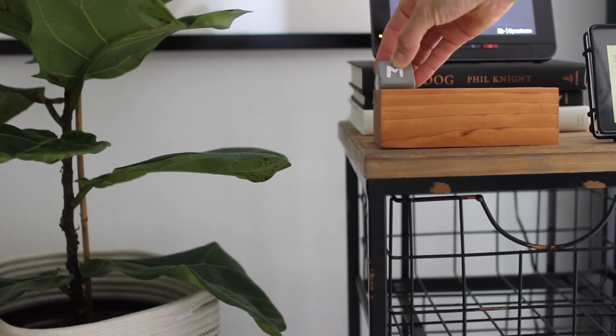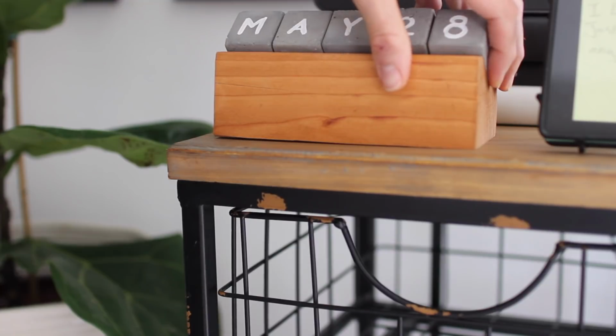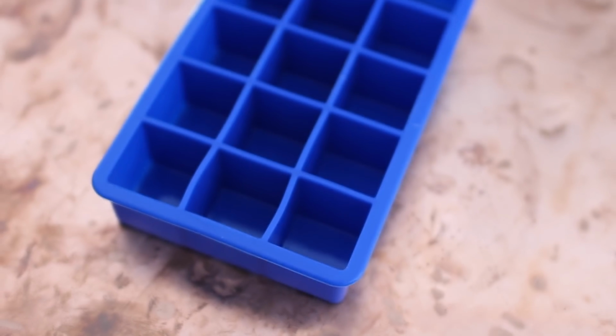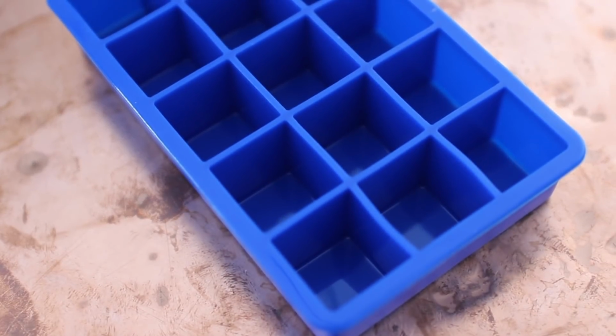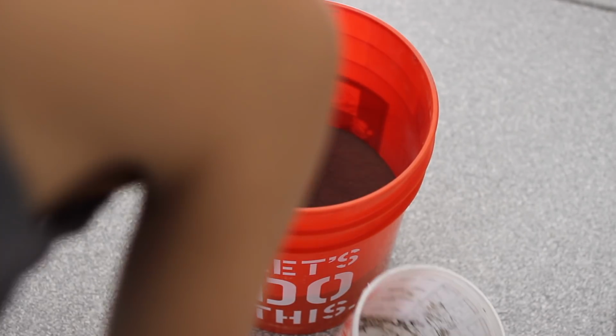Today I am continuing my series with Quikrete and showing you how to make this DIY concrete and wood desk calendar. I'm using this ice cube tray or cocktail ice tray for my mold for the actual cubes, and then the Quikrete I'm just going to mix up as I did before in my previous DIY with them.